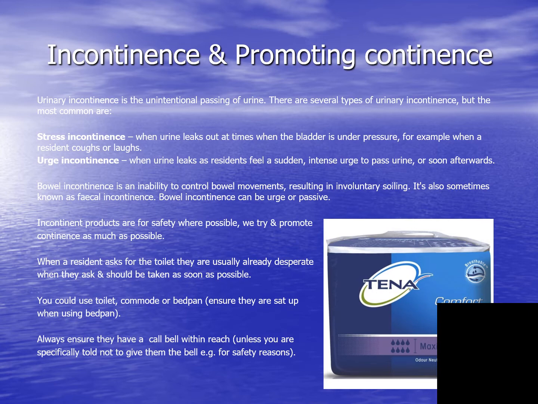The bowel incontinence, it can also be urge or passive. So we still need to ask people if they want the toilets. They need to have the call bell in their reach to be asked for the commode or the bedpan if they're in bed. We need to predict when they may need a toilet, such as after lunch. They're very likely to need to have the toilet to pass stool.